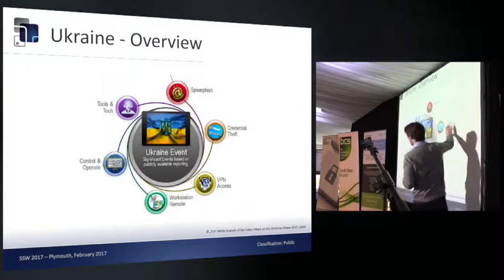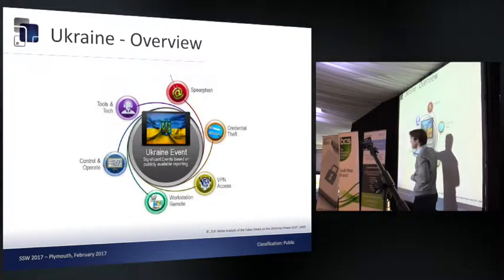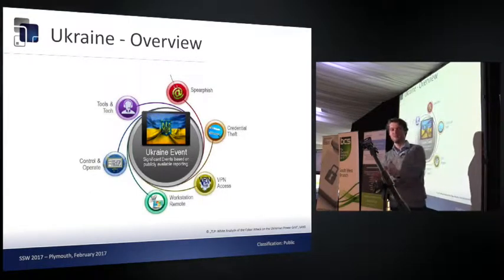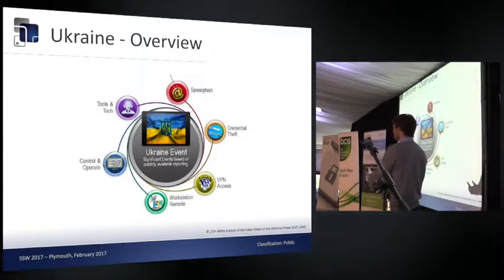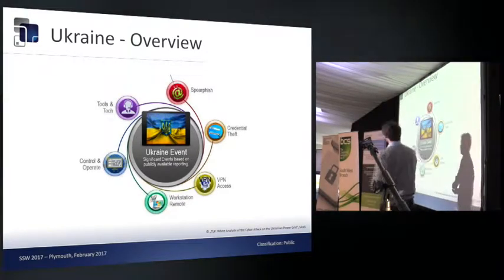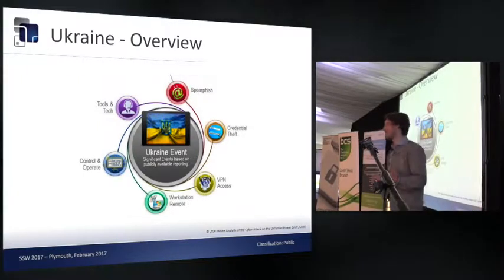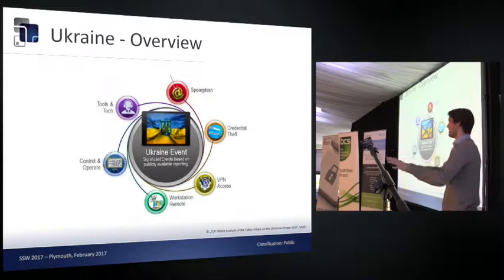After this timeframe they had access credentials from a technician with VPN access to the SCADA network. Within the SCADA network they then got access to the actual SCADA systems. They took their time, found out which systems were running, and even programmed custom firmware for those specific devices so they could reprogram them. At one specific point in time they executed the shutdown. They also launched a denial-of-service attack on the help desk so customers couldn't reach them and the energy companies couldn't quickly identify where the power outage was.